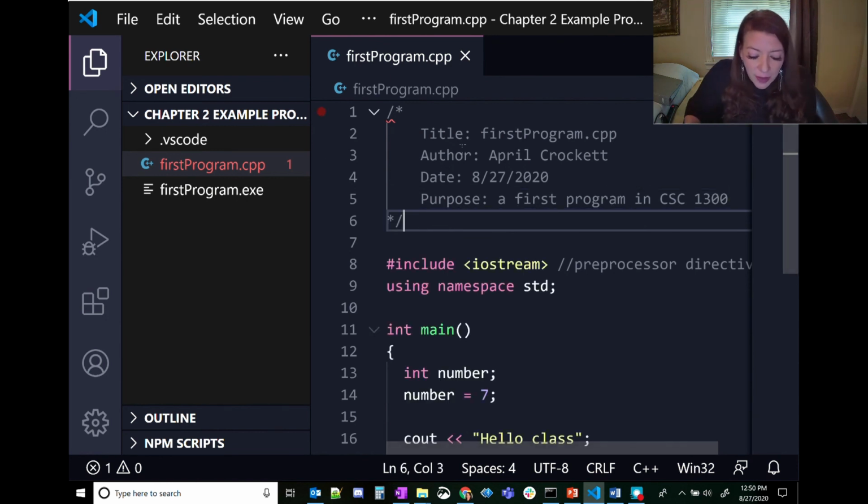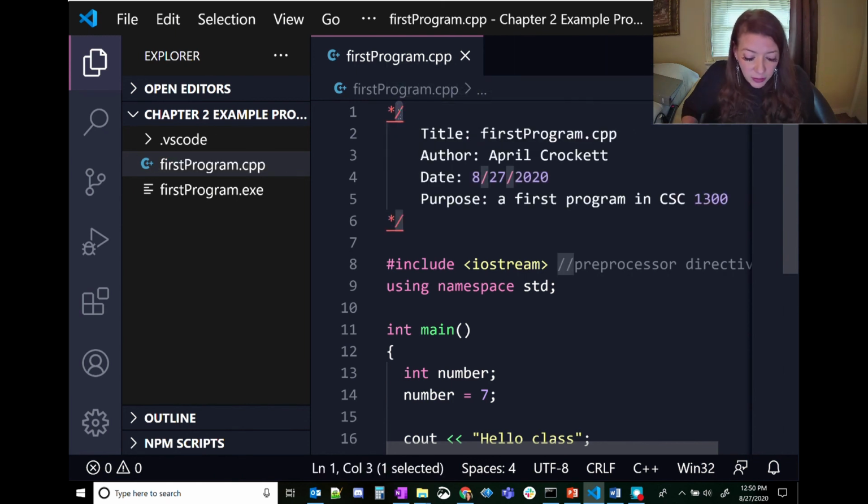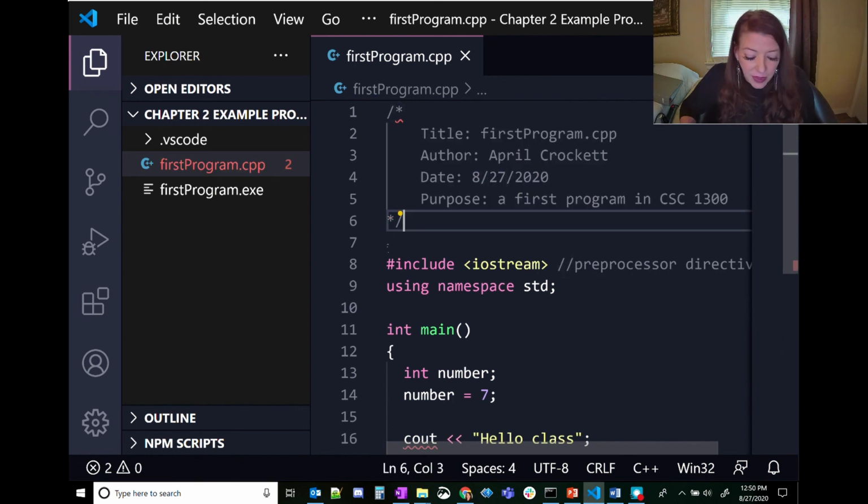Now, how did I make a multi-line comment? I did a / and a star to begin the multi-line comment. I did a star and then another / to end the multi-line comment.